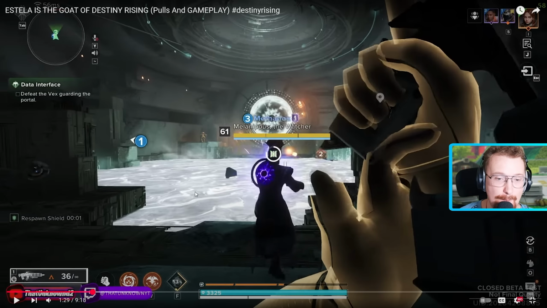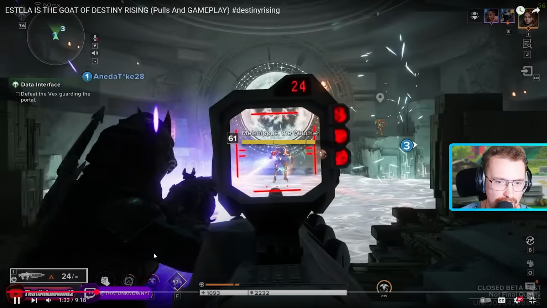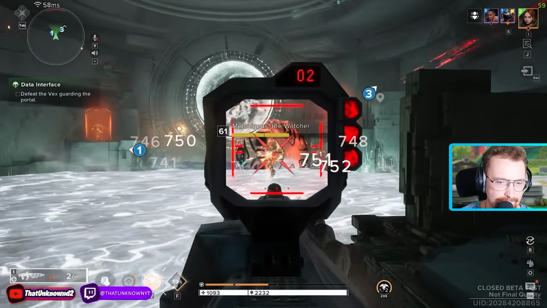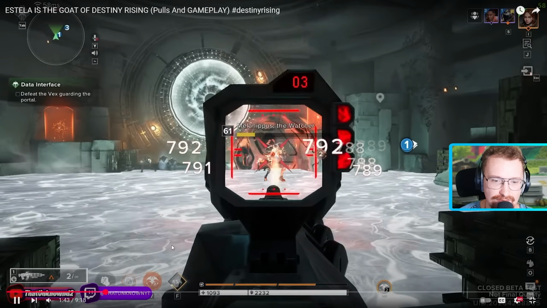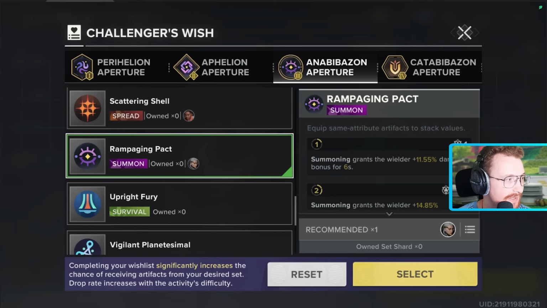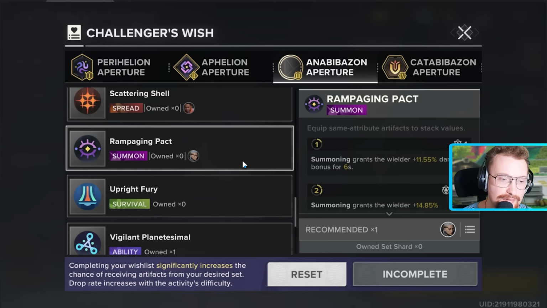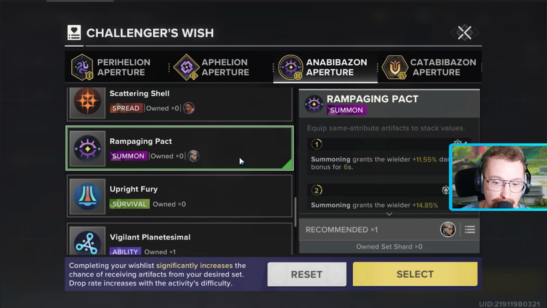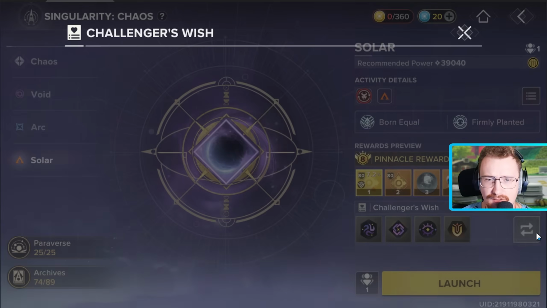Bear in mind, this is the beta or the alpha. Let's look at the summon here as it plays down. The cooldown is 1, 2, 3, 4, 5, 6, 7, 8 seconds. So it's not that long, actually. So I think summoning granting the wielder extra damage for 6 seconds makes sense. If the summon cooldown is only 8 seconds, then you're going to be able to get it pretty often, right? We don't want to go for this if the cooldown is like 30 seconds, but that seemed like quite a short cooldown. So for me, Rampaging Pact seems to make a lot of sense, at least to start off with.